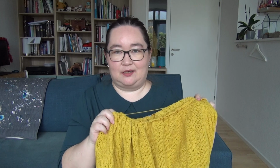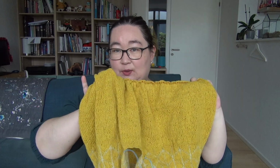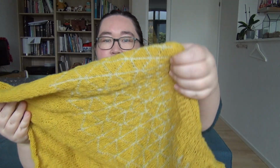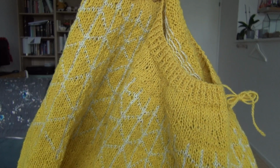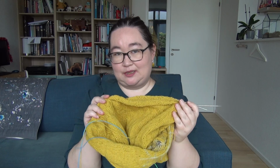I'm still not sure about the size. I won't be until I am done with it and it's washed and everything, but I am thinking, if it doesn't work out the size I want, I can always just make it into a cardigan, because it is rustic wool. Both this and the contrasting, which is a superwash old ancient thing from my stash. Yeah, we'll see. It is getting closer to the end. Hooray for that. Because knitting thin wool on 3.5mm needles is never that much fun.